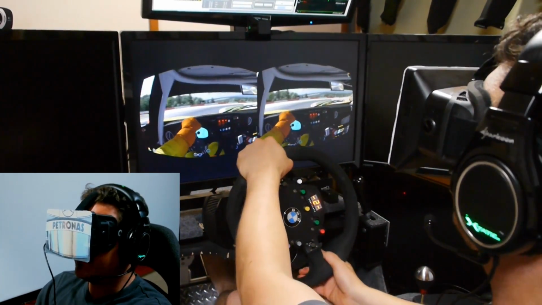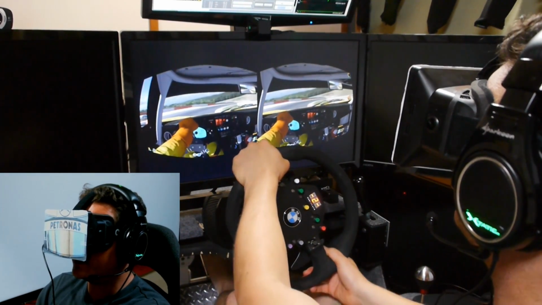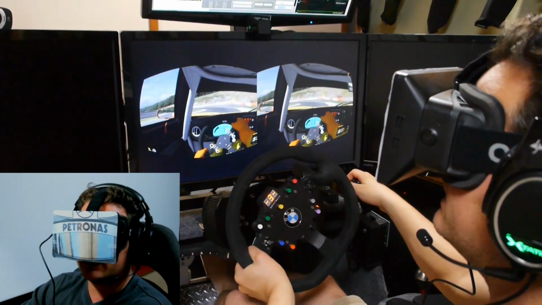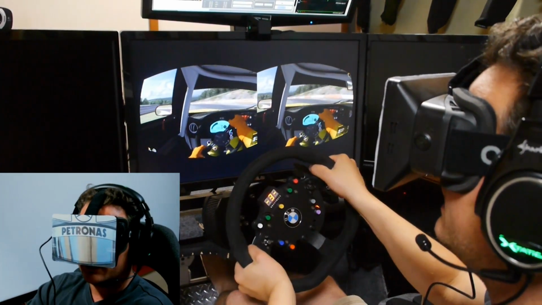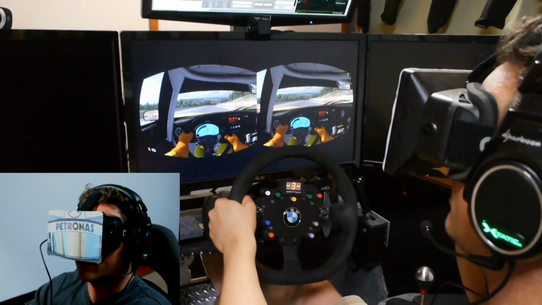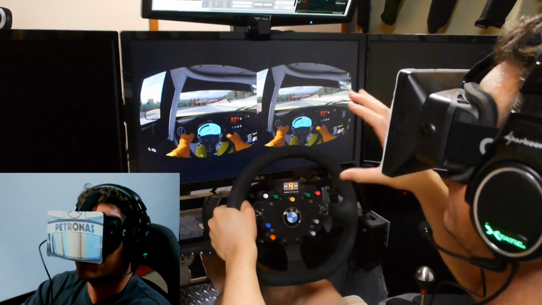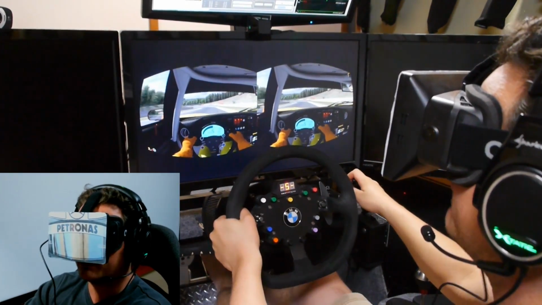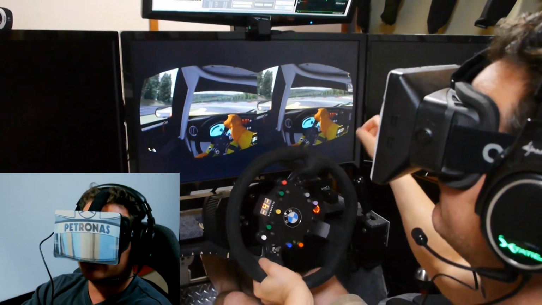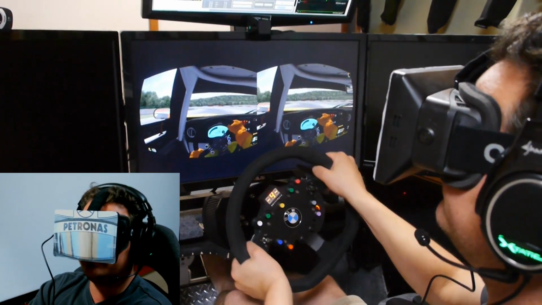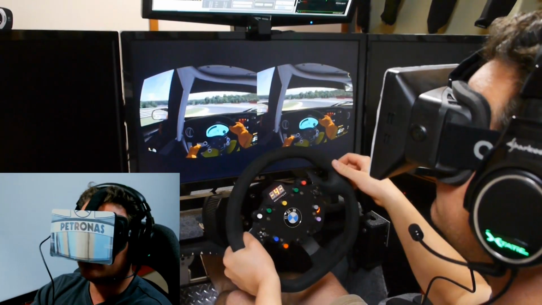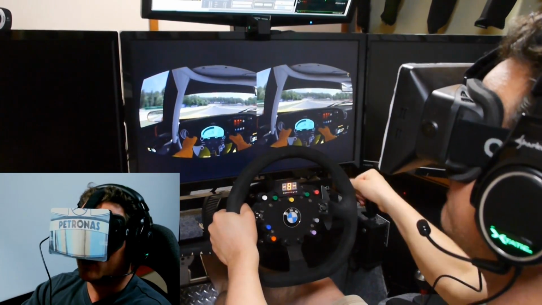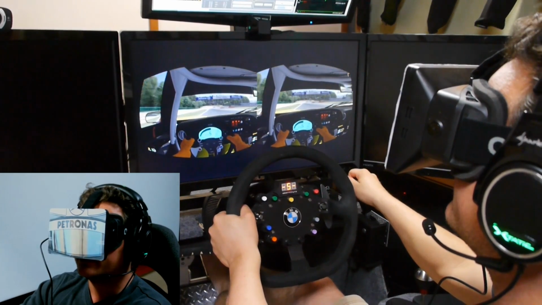Right off the bat, the most difficult thing that I can notice is that any sudden movement, any jiggles of my head, and my eyes have a hard time maintaining focus on whatever it is I'm looking at, because the screen's bobbing up and down in front of me. So even just shifting up or down causes a bit of bobble and causes me to momentarily lose focus.